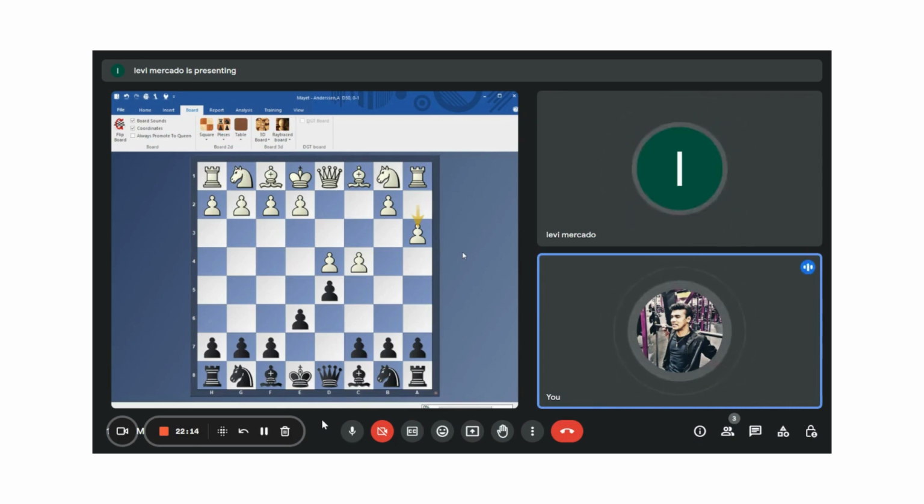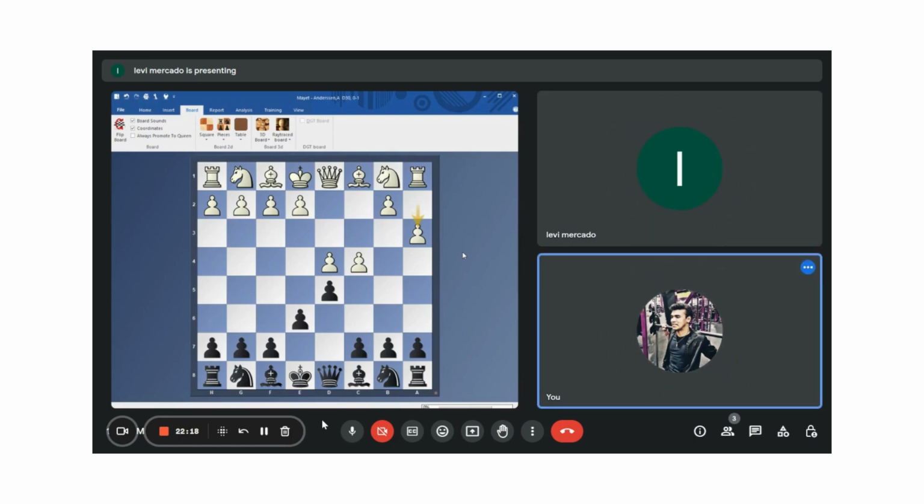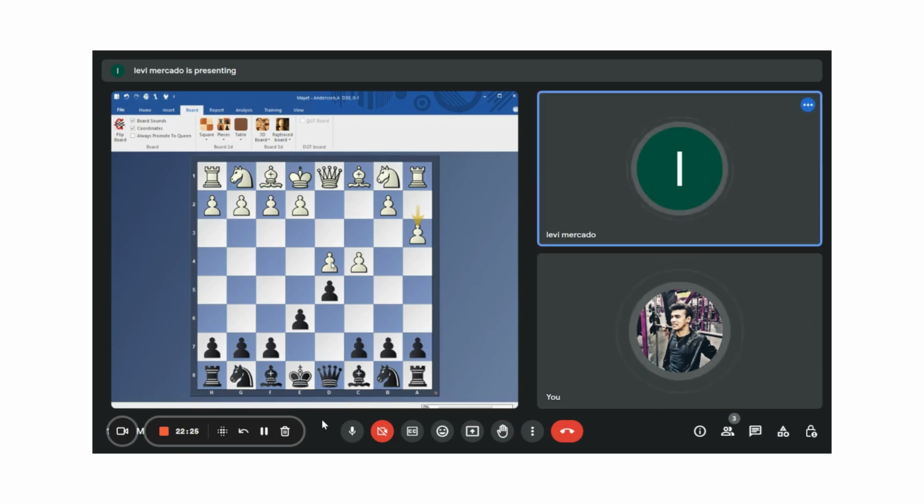So knight f6, maybe c6. Any of those moves probably are okay. Knight f6 is probably the most principled move here. D takes c4 is a possibility even.